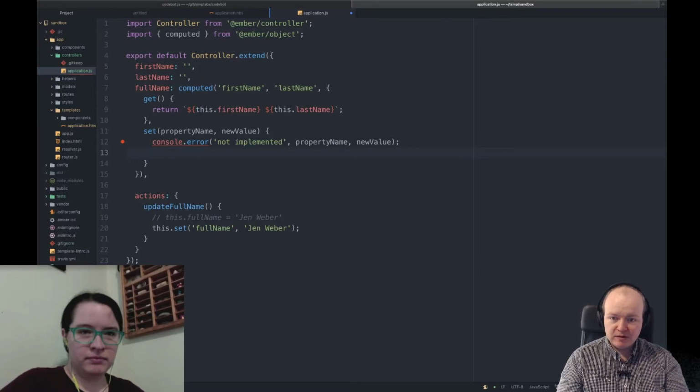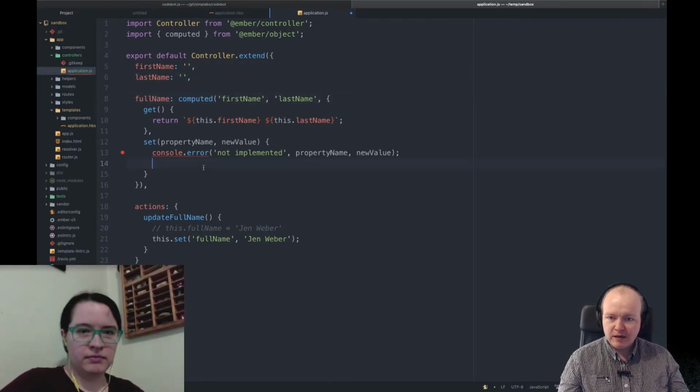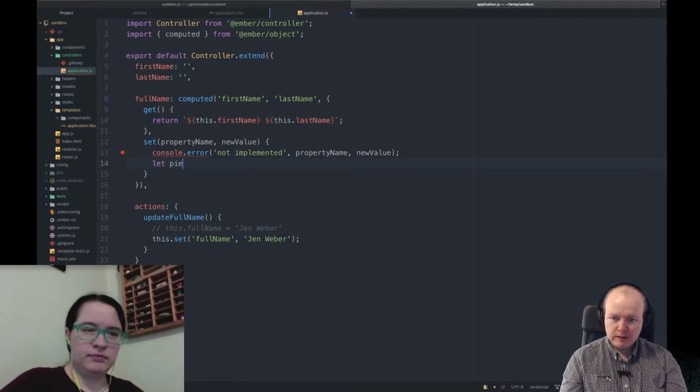is split the new value that's being passed in on the space. So, new value dot split on a space.